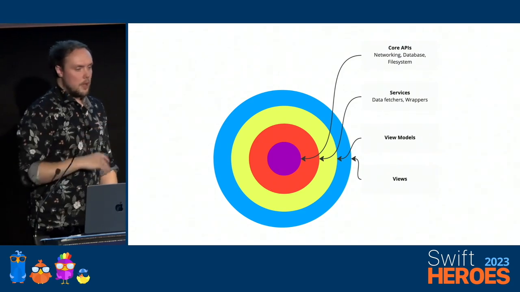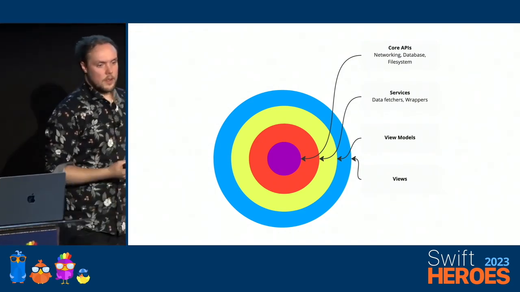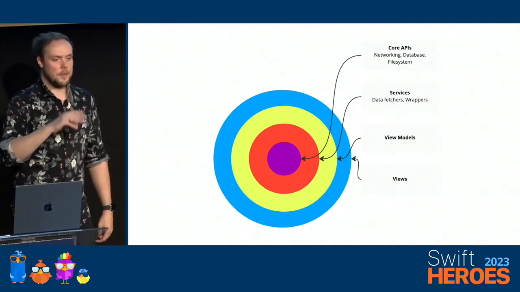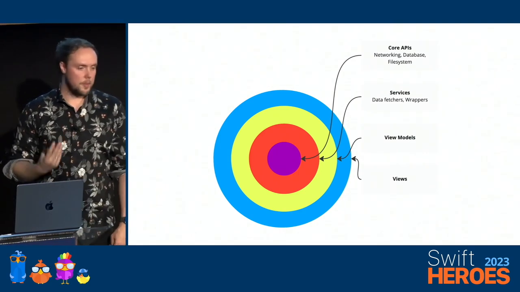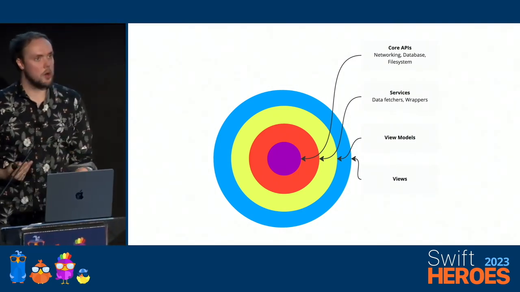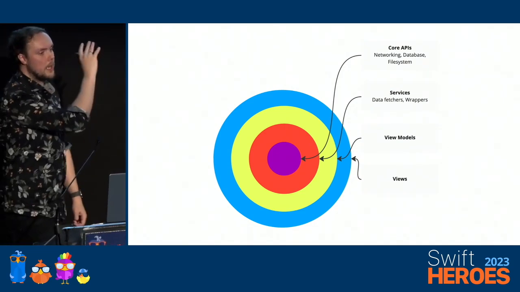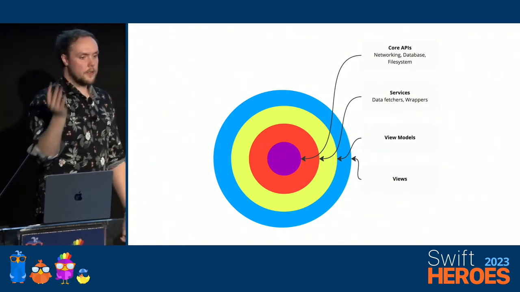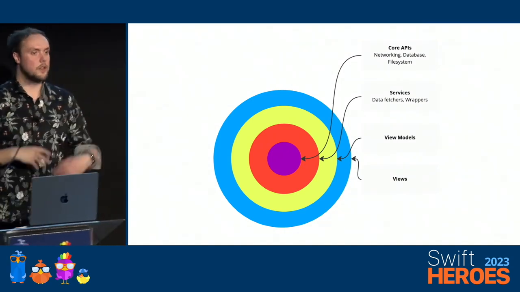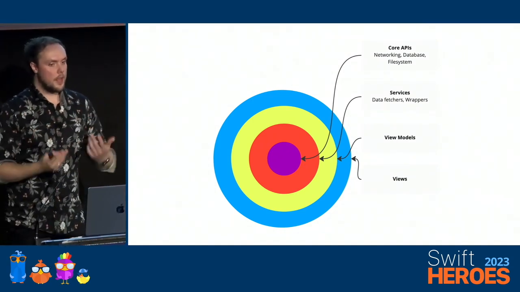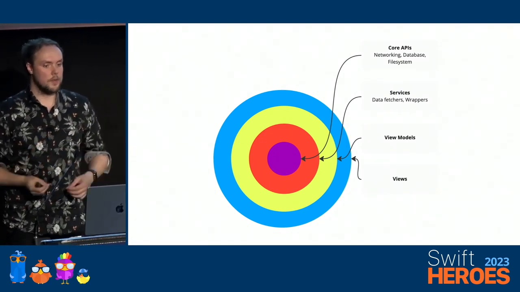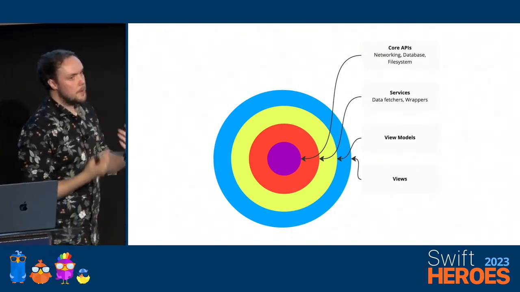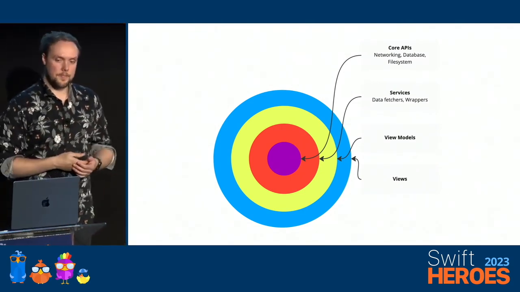This kind of graphic might look familiar to a lot of us. I think Clean Code uses something like this, and I've seen similar graphics used in other architectures. But the point here is not to teach you clean code or whatever, but to say a lot of apps will have something like this, where you can make these kinds of circles and say, oh, my UI is on the outside, I have view models or whatever services, or what you call them. After that, I have more low-level services, and on the inside, I have my core APIs that do file system interfacing, database interfacing, networking, that kind of stuff.